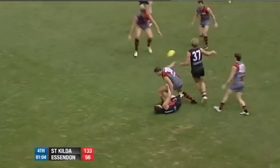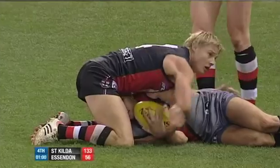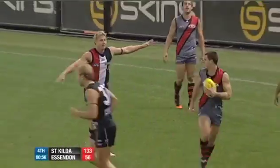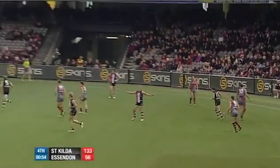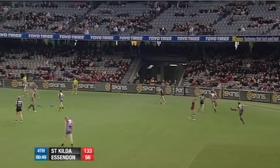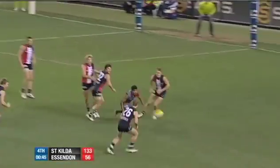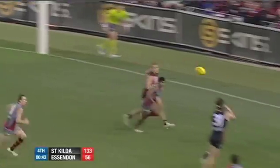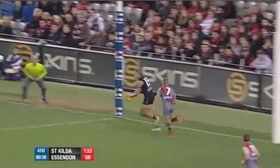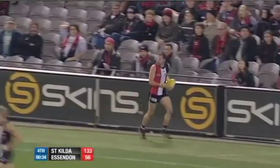So the Saints looking for win number 7, and they are going to get it here tonight. They have been very, very impressive. Led by Stevie Milne in game 250. Watch the boys enjoy his presence after the game as well. Cameron Ling will get hold of him, hopefully. Off the play, Montagna got bowled over by Paddy Ryder there, and now Simpkin has impressed Richo tonight. Gilbert had to straighten on that left, and a nice little kick under pressure found Geary.